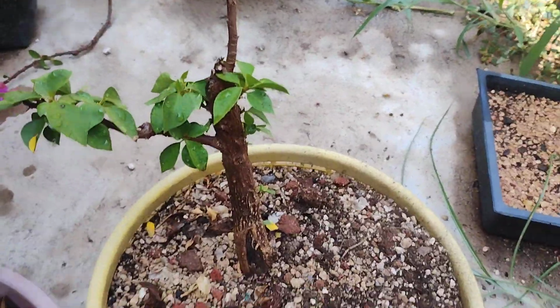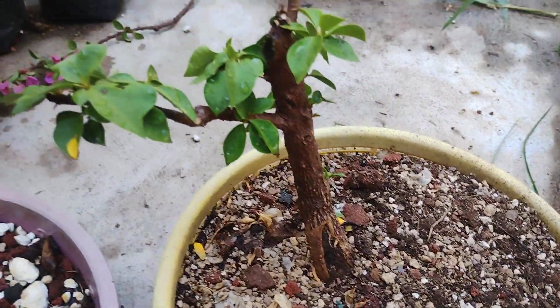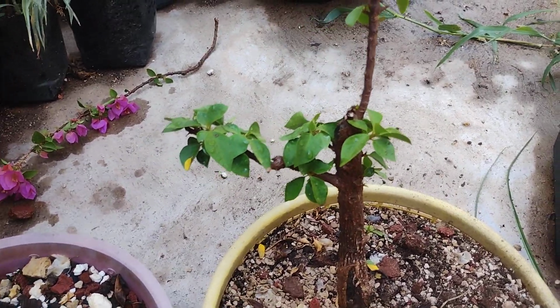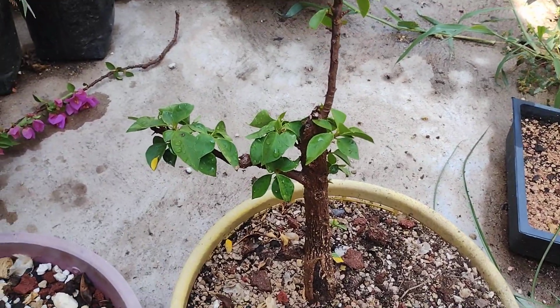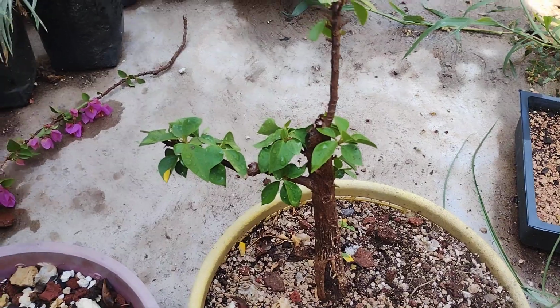And with those, we can select a new sacrificial branch, and we can start developing the main structure of the plant. More branches over here, and then we select the sacrificial branch. An interesting thing about bougainvilleas is that they're fairly easy to root.